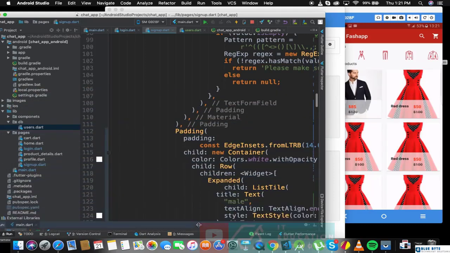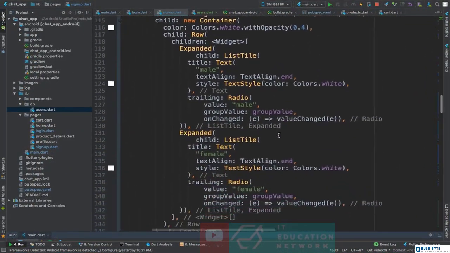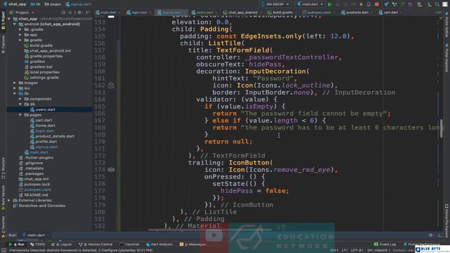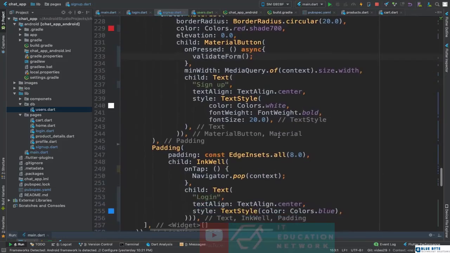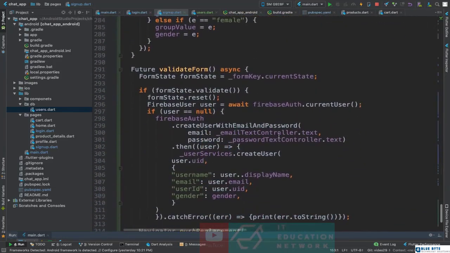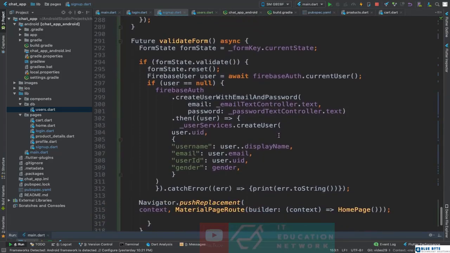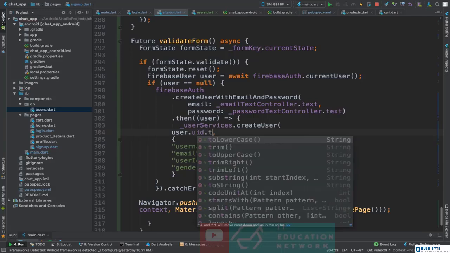Let me put this on full screen, and in here the error was, let's go to the validate. Here just add to string.